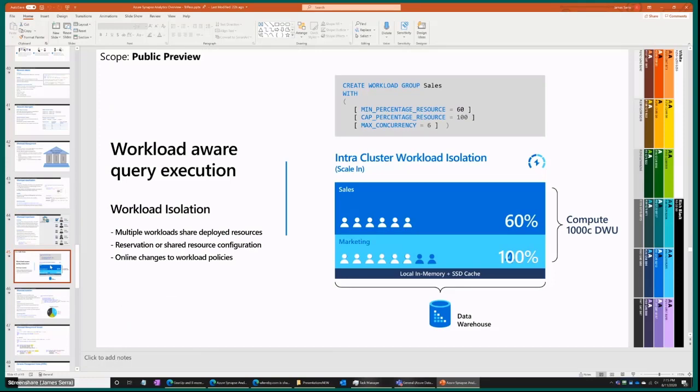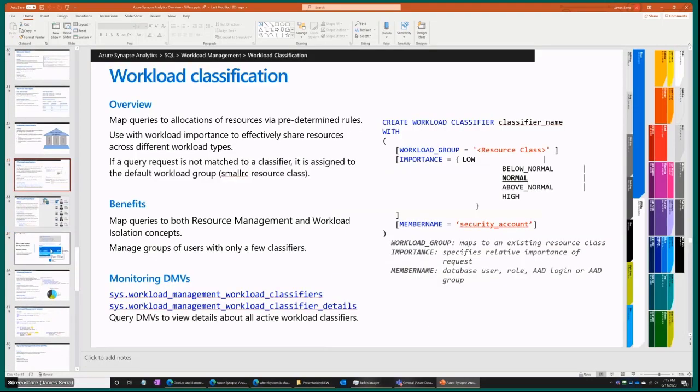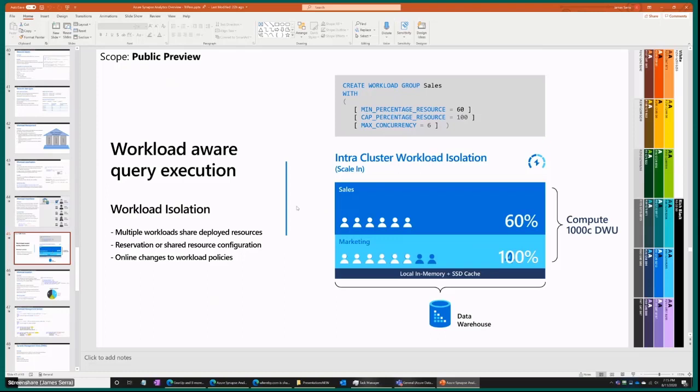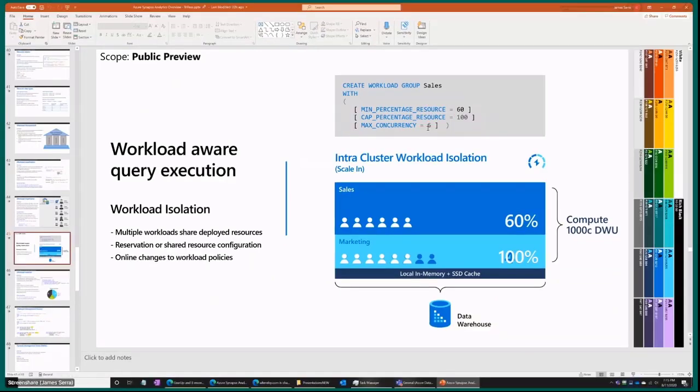And so if I talk about the classifications on here, you'll see up here that you'll get a certain percentage of resources. In this case, they can get a min to a max of 60 to 100, and then concurrency slots. So this is essentially giving them certain pieces of the pie. You can go up to 128 concurrency slots, but I can say for certain people, I only want to give them a little bit of that.